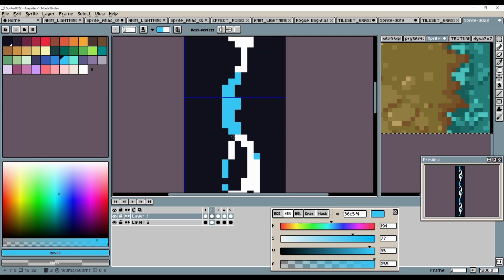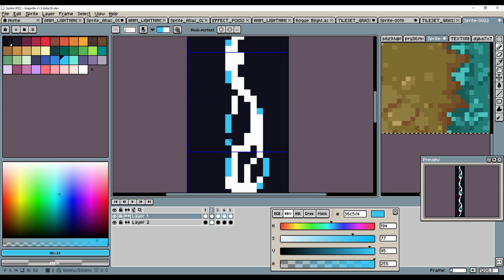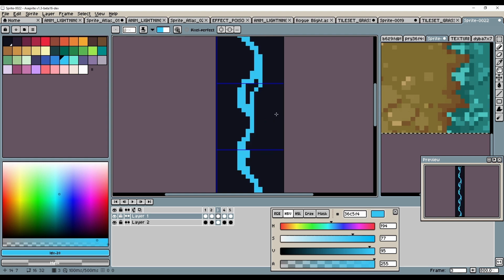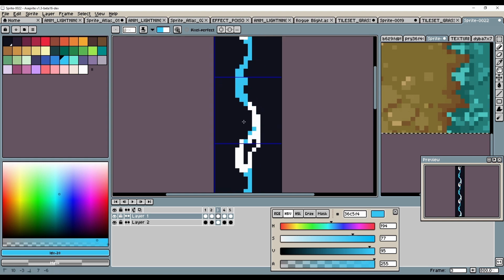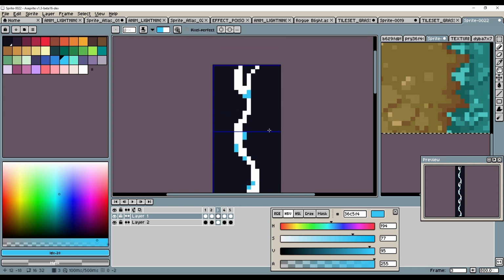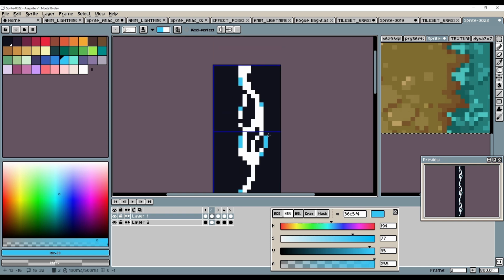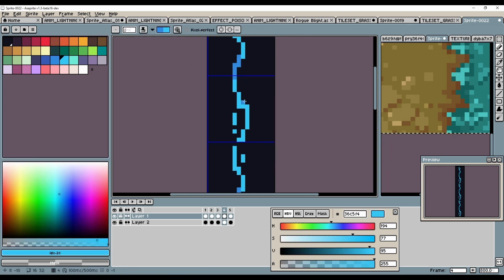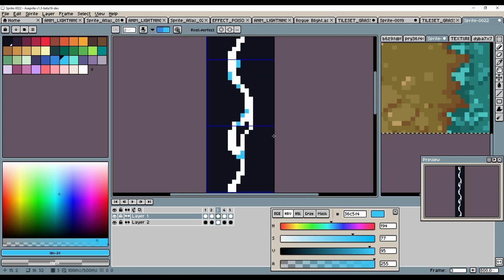Make it as bright as possible, almost entirely white. So that's very bright compared to this, right? This is the hit. And then in the next frame, we do the same. We make this almost entirely white, leave in a couple of blue pixels, but this is basically the hit, boom. And then we start fading out again, which in this case, I like to introduce a darker blue. And so I do the same thing with selecting the two colors for shading, and I start shading this time with my left mouse button.